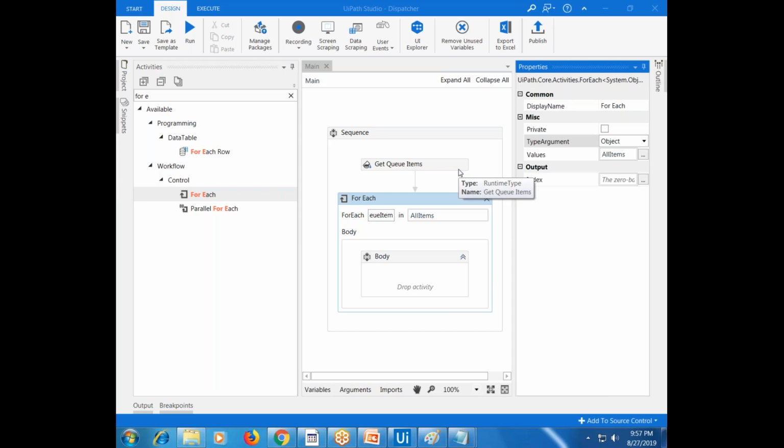If it is a list of data rows, we have to give data row. So what type of list is it? All items, what type of list is it? It's not System.Collections. So what type of list is it? Array.